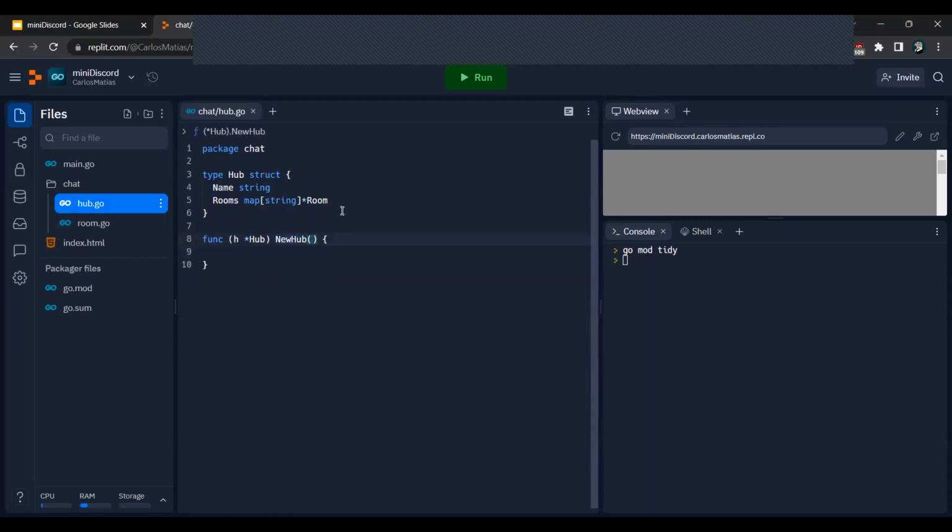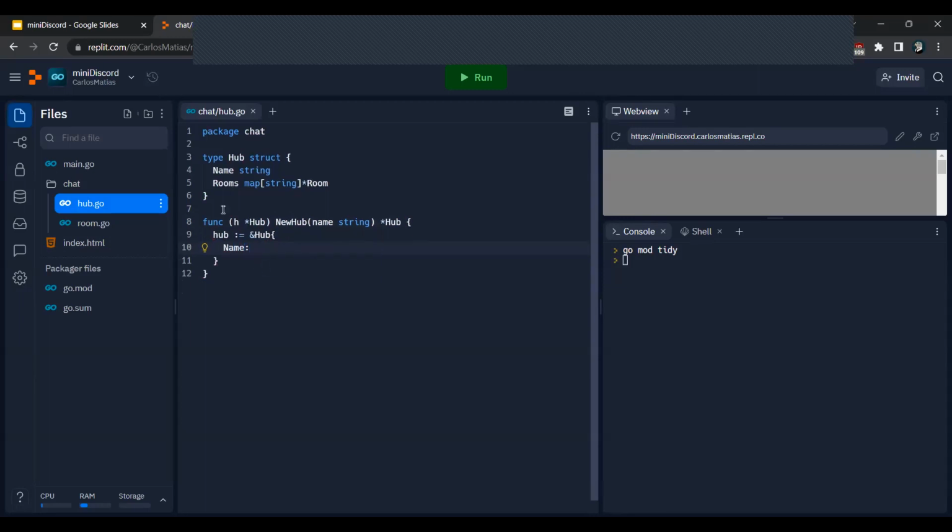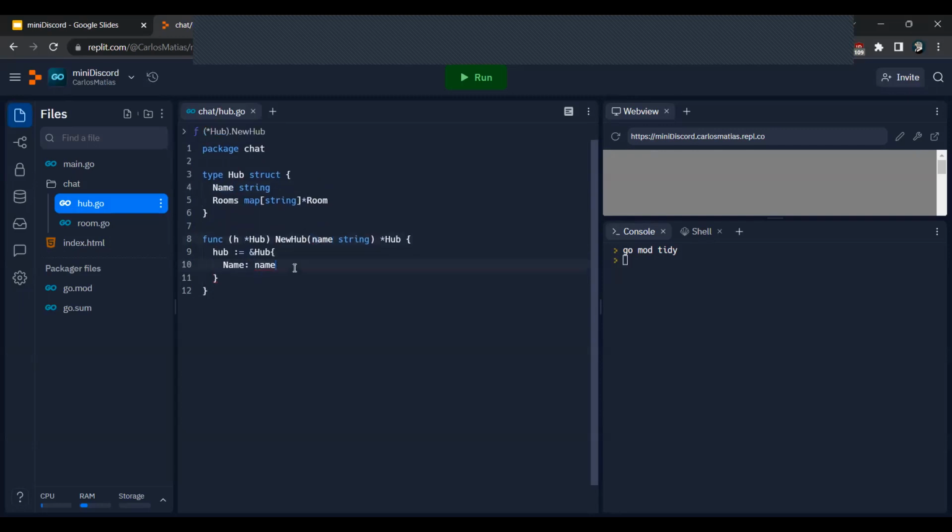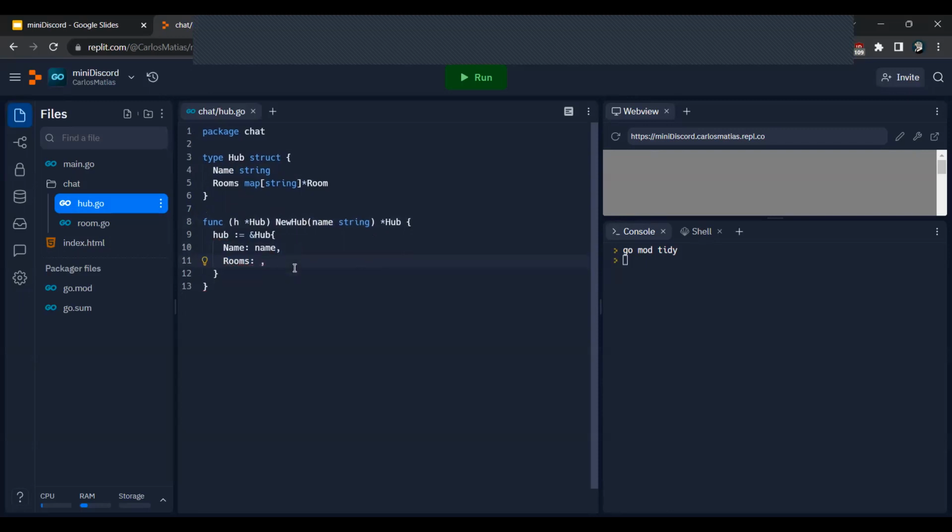We're gonna create a new hub. It's going to take a name. We want to give the hub a name whenever we call this function. And it's going to return a pointer to a newly created hub. So all we do is we do hub equal to, we've done this before, we initialize a new hub and we say your name field, like we have up here, is equal to whatever name got sent over, comma, and then we're gonna initialize your rooms.